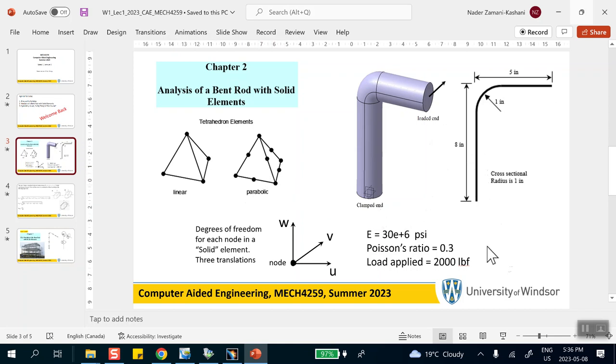So 10-noded, parabolic tet elements. CATIA calls it octahedral element, okay, tet element. And this is a linear 4-noded tet element. Now, these are cheaper. Linear ones are cheaper and less accurate than the parabolic one.